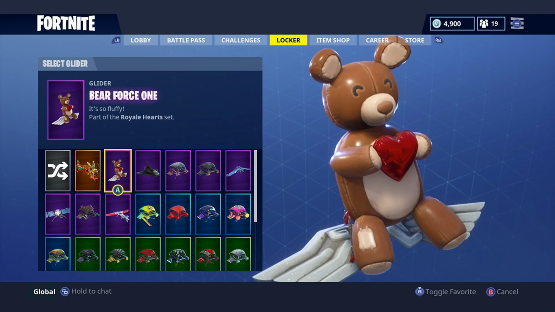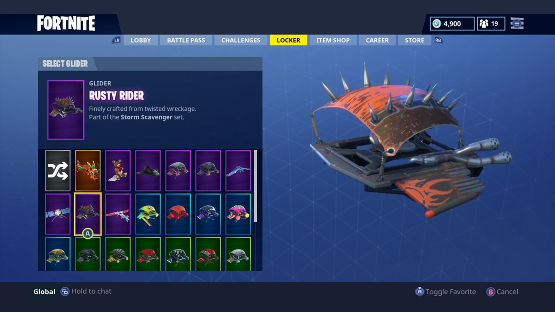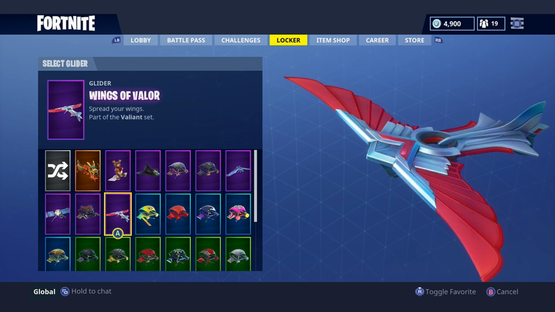And then my epics, I have 8, which I honestly thought I had way more gliders, but I guess I don't. But 8 gliders, my favorite, probably Rusty Rider, and probably the Wings of Valor, to be honest. But that's 9,600 V-Bucks, so that's getting pretty close to $100. Between the legendary and epic gliders, that's around $100.